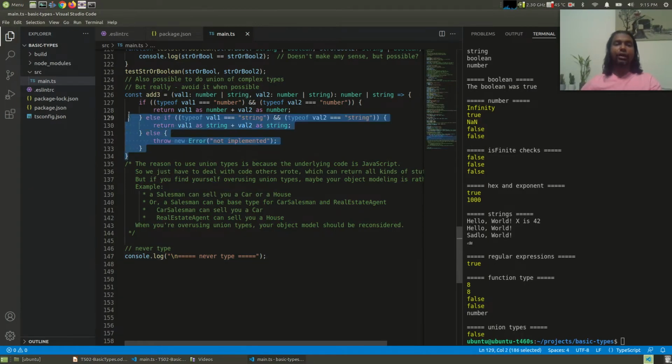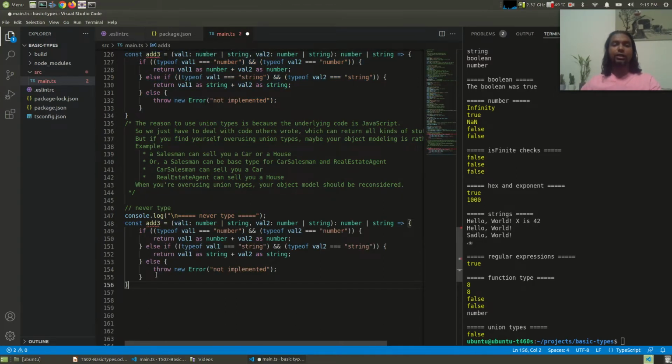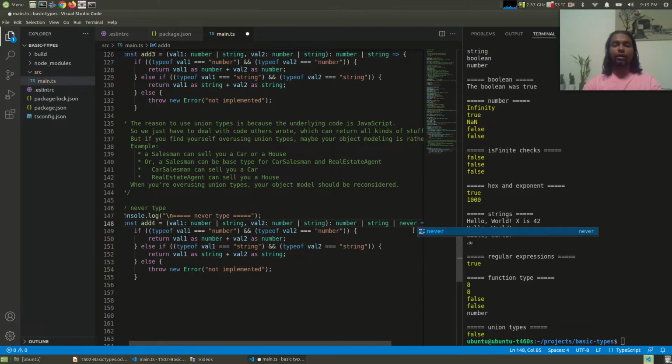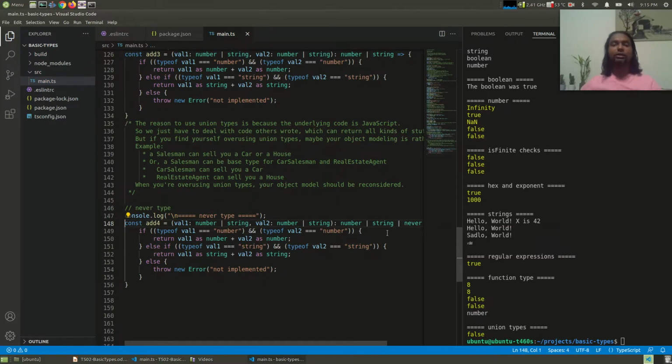TypeScript has a never type. In our add example before, we have an exception if we have a string and a number being passed in as a parameter. We can make this a little bit more explicit by adding the optional never. This is saying there is a possibility that this code will never return because it throws an exception. Some languages have also the ability to tag a function with the kinds of exceptions that it can throw. TypeScript unfortunately does not have that yet.